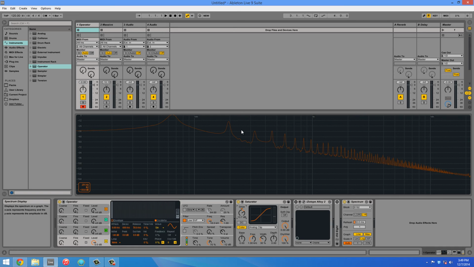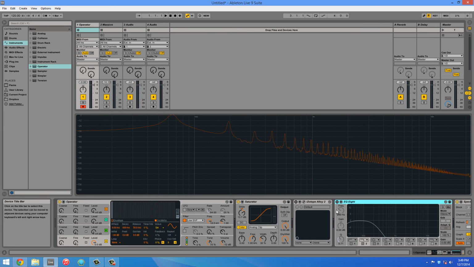Now, with any kind of distortion plugin you're going to add, you're going to want to make sure that you remove these higher frequencies right here, because sub basses produce some pretty nasty sounding high frequencies. So just make sure you filter them out. I tend to filter them out around 200 hertz, but you can filter them to however you feel is necessary.